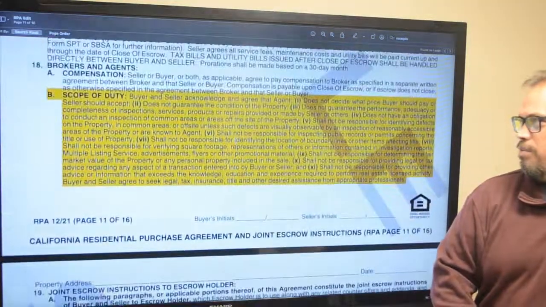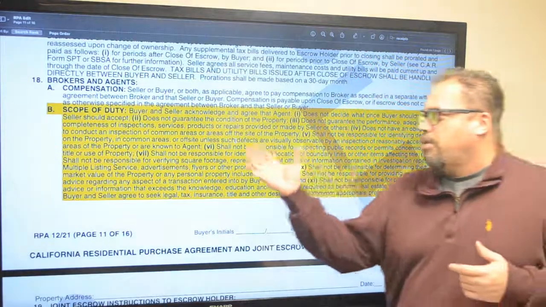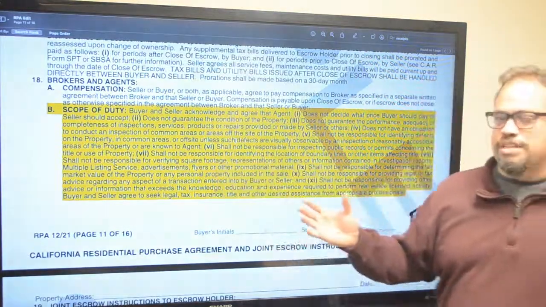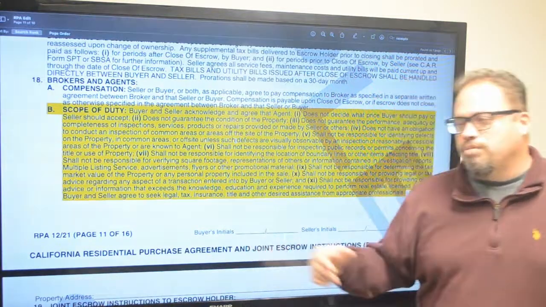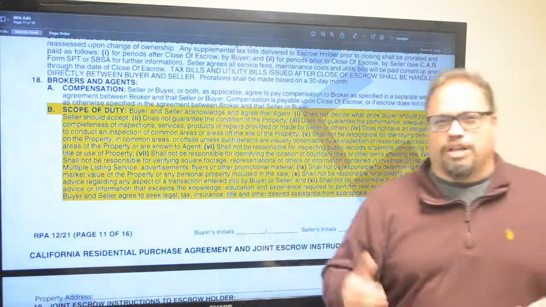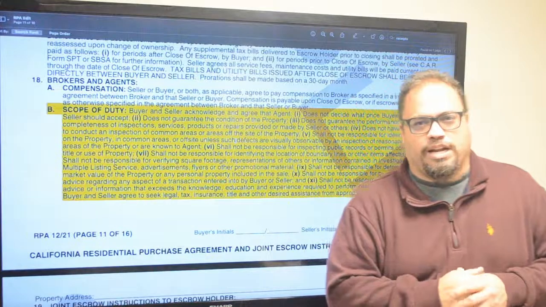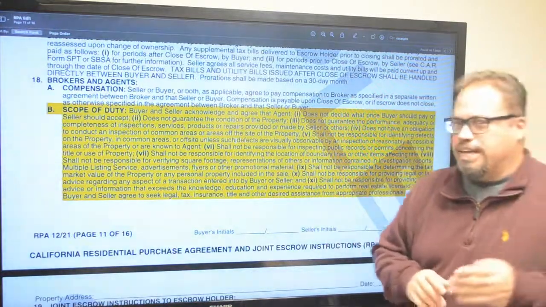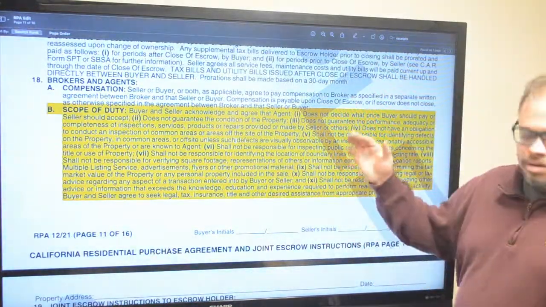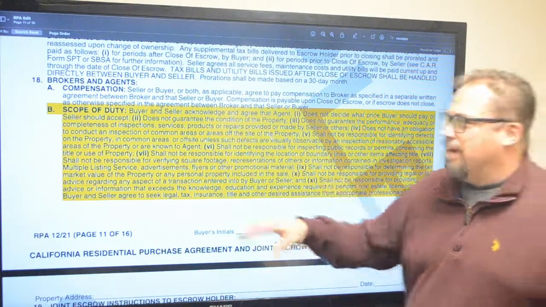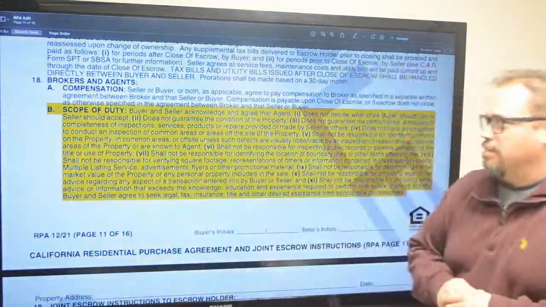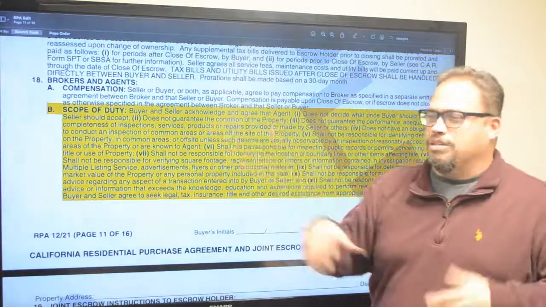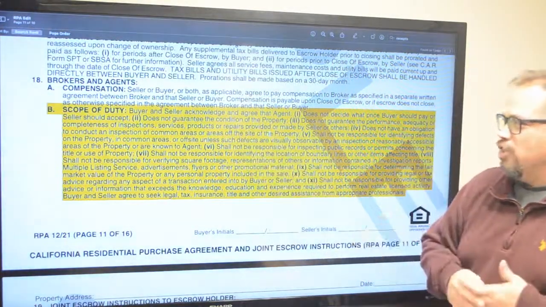It's also a really big part of the Buyer's Representation Agreement Exclusive, the BRE, which is a form that I know a lot of people are scared of, and we'll do a separate training on that form. A fantastic form, but one of the biggest key takeaways of that is for everybody understanding what the scope of duty is. So that's brokers, agents, buyers, sellers, everybody has a job.